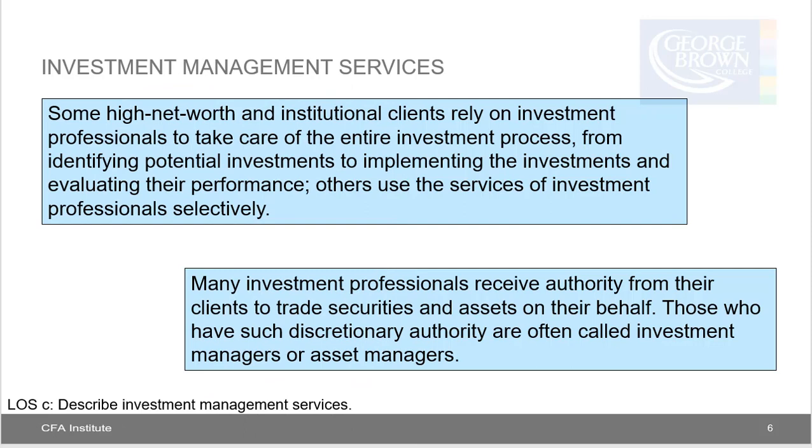Learning Outcome Statement C is describe investment management services. And here we're looking at services for high net worth and institutional clients. So some high net worth and institutional clients rely on investment professionals to take care of the entire investment process, from identifying potential investments to implementing the investments and evaluating their performance. Others use the services of investment professionals selectively. Many investment professionals receive authority from their clients to trade securities and assets on their behalf. That's what we call discretionary authority. Those who have such discretionary authority are often called investment managers or asset managers, sometimes called portfolio managers as well. So depending on the context, these terms may refer to the individuals who make the investment decisions or to the investment firms for which they work.